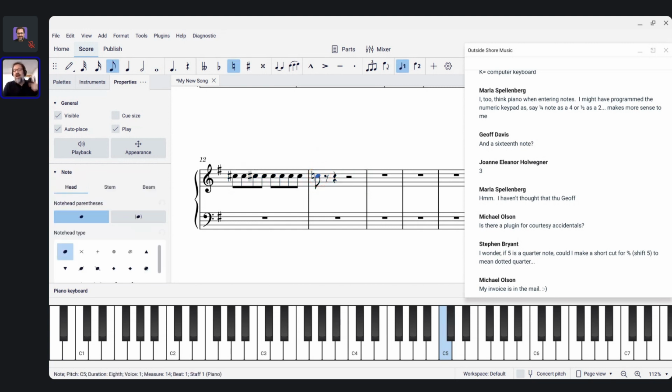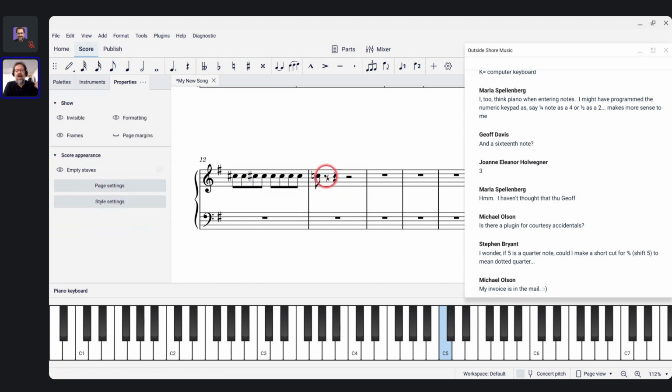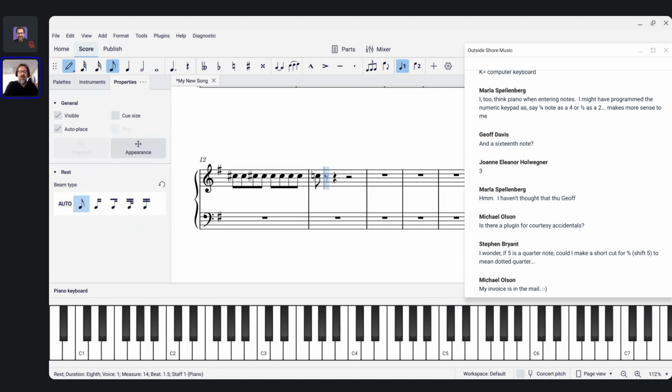Notice, by the way, I never talked about getting out of note input mode. But anytime I press escape, it takes me out of note input mode. If I click a location and press N, it puts me into note input mode. N takes me back out. N goes in, N goes out, N goes in, or escape takes me out. So just know that when you're doing anything other than entering notes, you need to leave note input mode to do it, because otherwise if you start clicking, you're going to be entering notes into your score. So get used to leaving note input mode when you go to do anything else, pretty much.